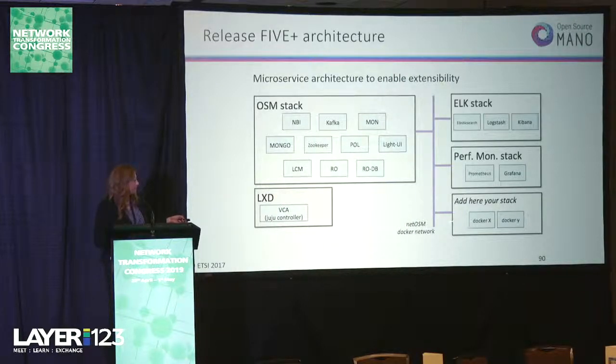Because we have such a modular and standardized API, we can easily add other components here as the ecosystem evolves, as different tools pop up that might be a little more powerful than the ones we've used. We leave the door open for integration points, and it's very easy to bolt them on.